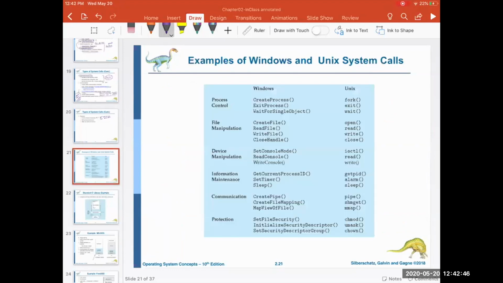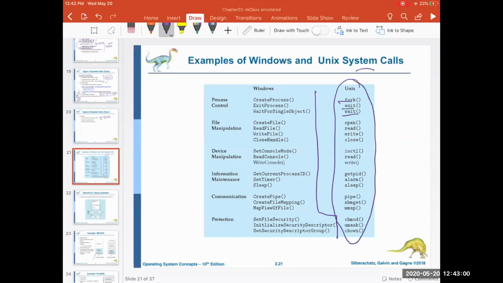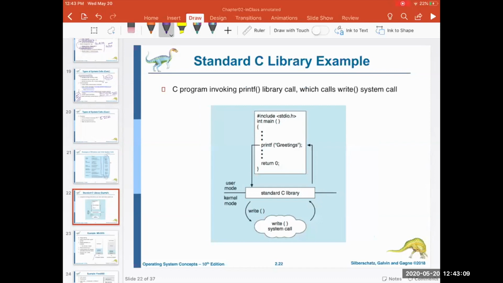So we have certain system calls: fork, exit, wait, open, read. These are the system calls that we would be using for doing our lab work and assignments. Further, consider how C programming invokes a system call like write. When you call printf, it calls the standard C library.